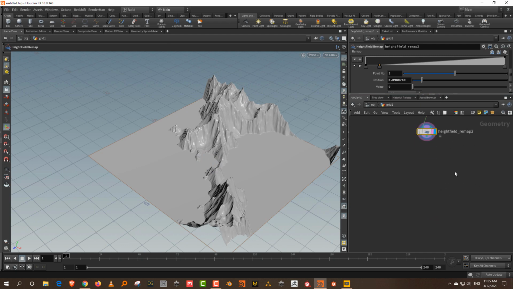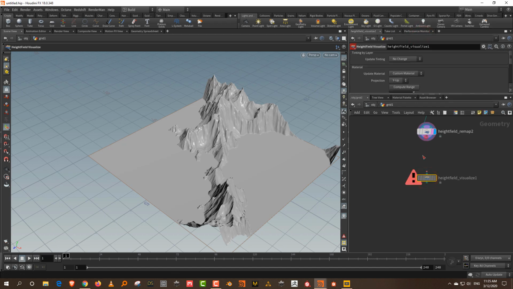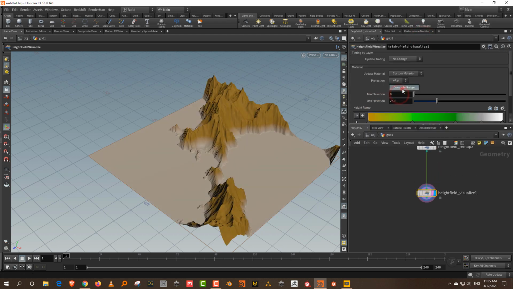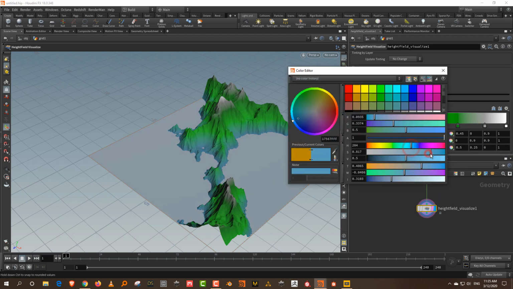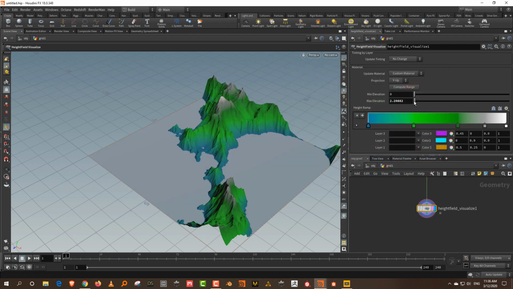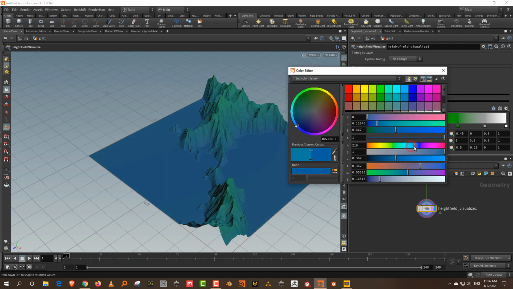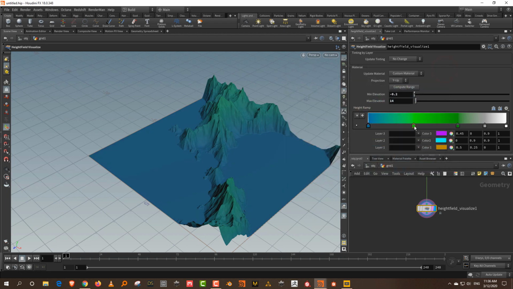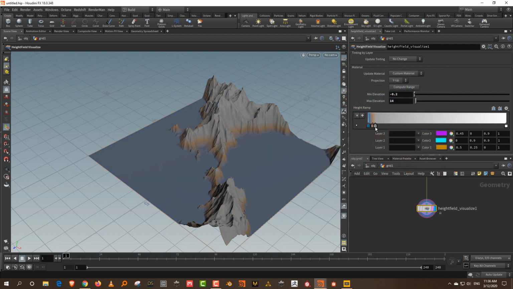Now let's just give it some coloring. So I'm going to take a height field visualize and again hit compute range. And what I want to do is I want it to look like water. So I'm going to get the base to be a dark blue or something. Just adjust this a little bit. Yeah, go a little negative. Yeah, okay. I think this is fine. And then I'm going to keep this mostly gray or have a little bit of brown here, so it's a little bit like a beach, push it down.